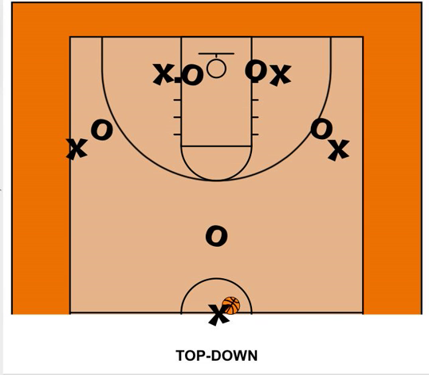When you create a top-down play, first of all, the point guard will have the basketball at half court, while everyone sets up the same way as how we usually set up. The X represent our players, the O represent the opponents. But before the point guard dribbles past the half court, he has to call the play.